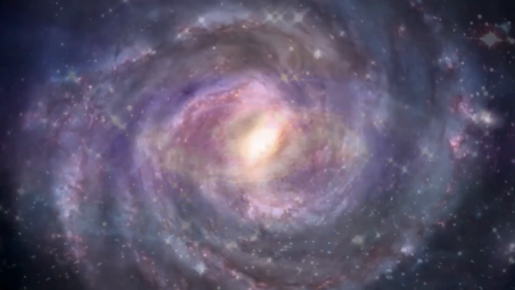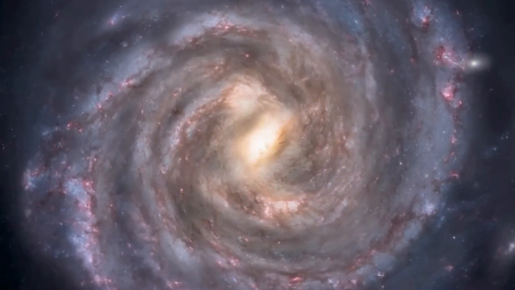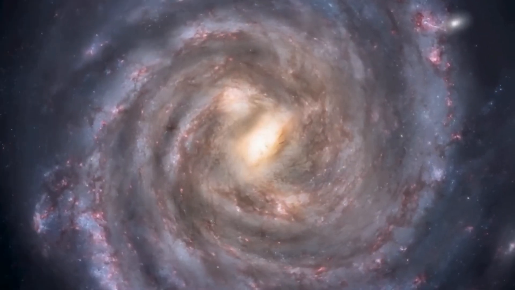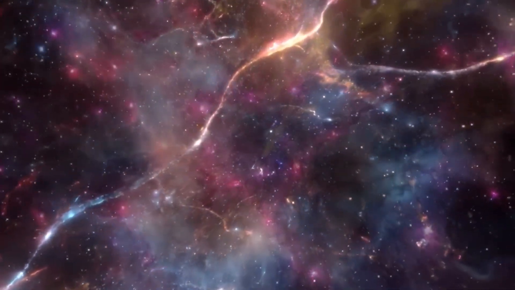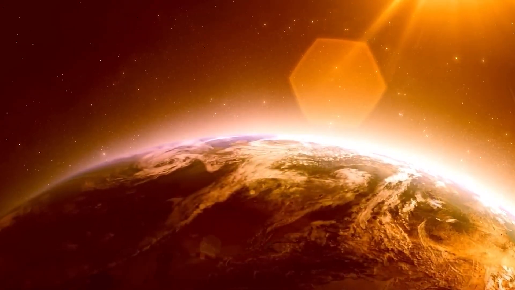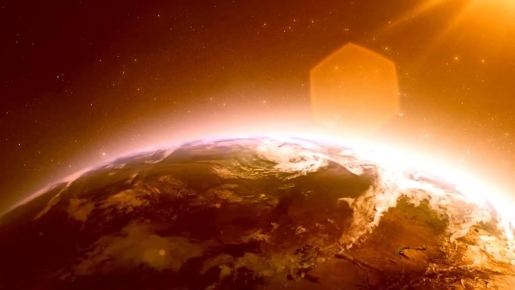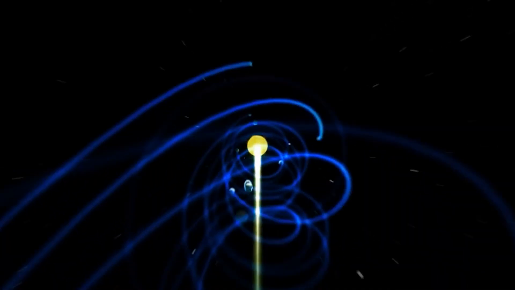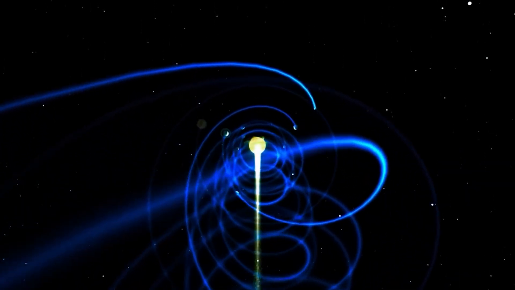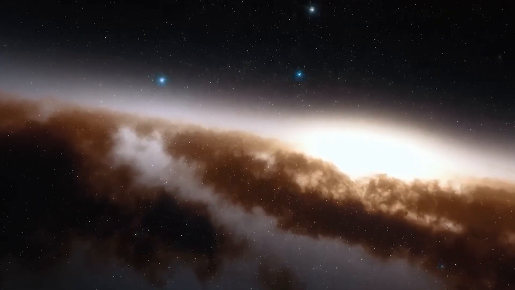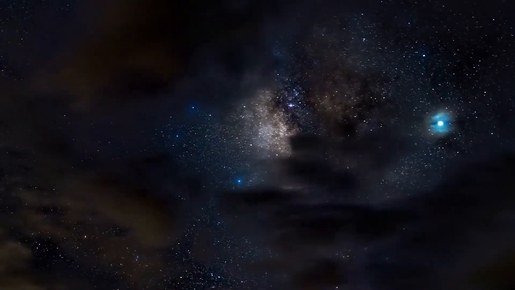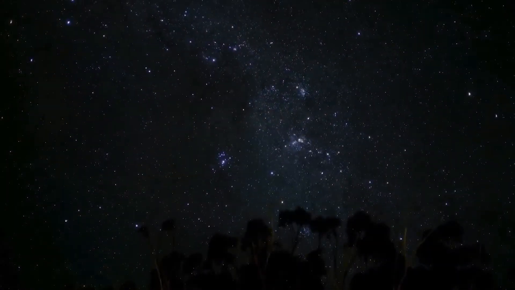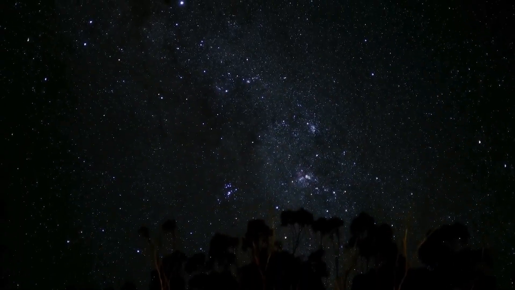But it's not just the solar system that is in this constant cosmic dance. All the stars in the galaxy are in motion, each undertaking its own journey through space. Although we cannot notice this movement with the naked eye, it is crucial for understanding how our galaxy truly works. The movement of stars is called proper motion, and it is nothing more than the apparent change in a star's position in the sky over time. This apparent change happens precisely because of the star's real movement through space relative to the Sun. The proper motion of stars is measured in a very small unit called arc seconds per year. Although this unit represents a tiny angle, it is extremely useful for astronomers, as it allows them to track the movement of stars, and accurately map their positions over the years. By studying these proper motions, astronomers can do impressive things, such as determining the distances of stars.